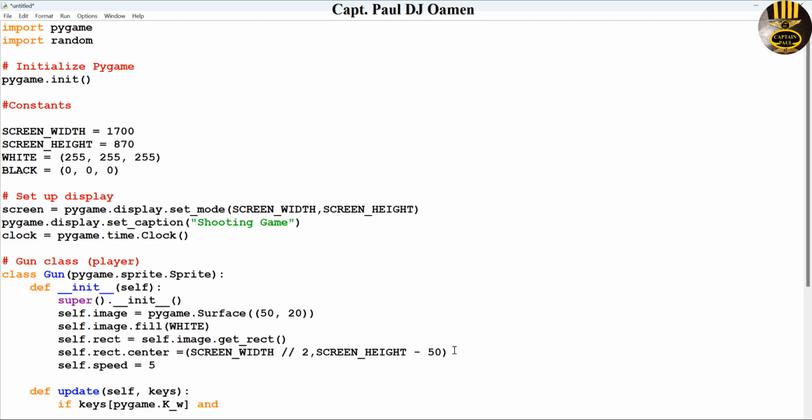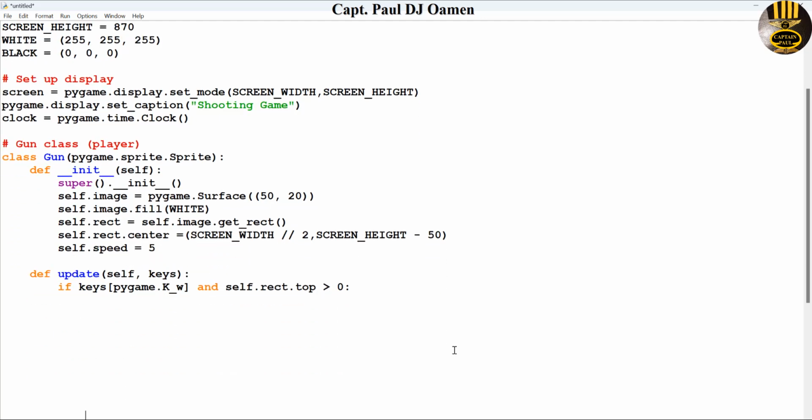and self.rectangle.top, if it's at the top, I'm talking about the shape, and it's less than 0, and in that case, let's take it down a little bit more so that you can see it. So in that case, we then want the rectangle to be y.